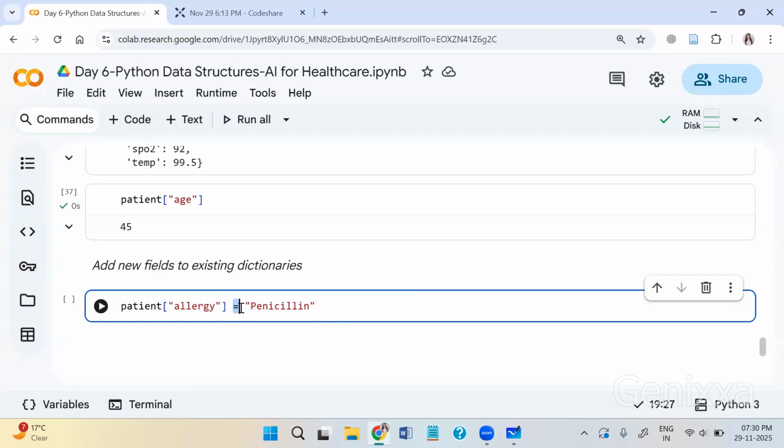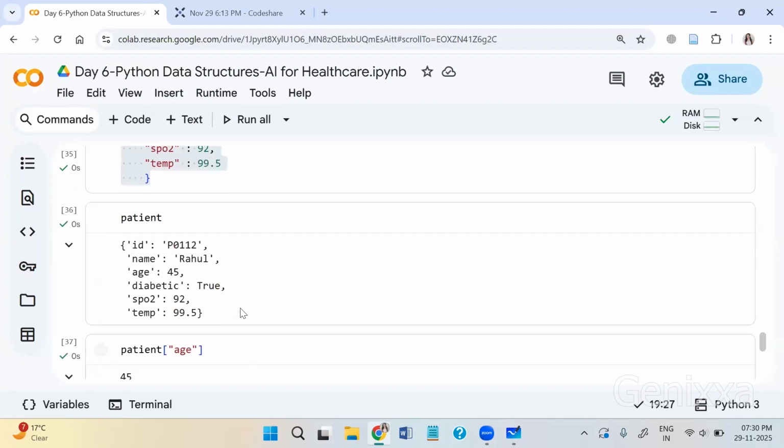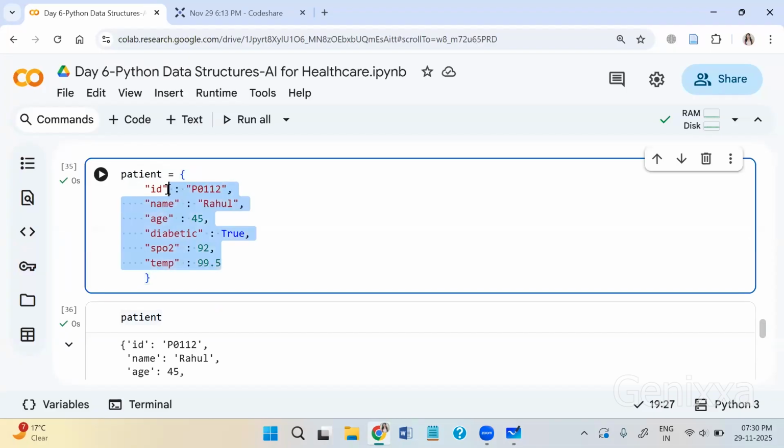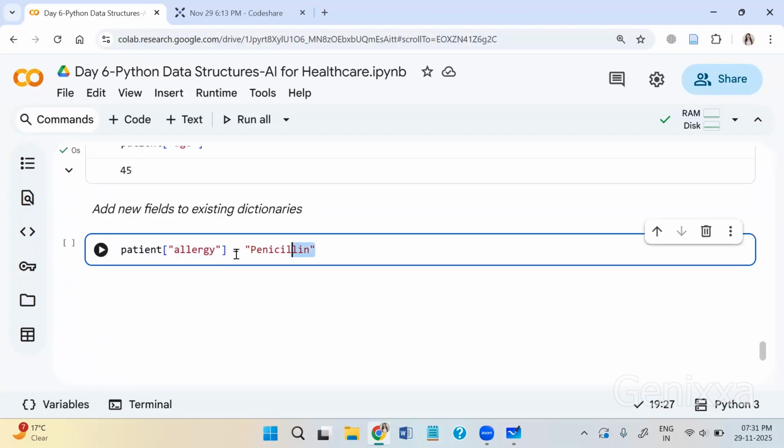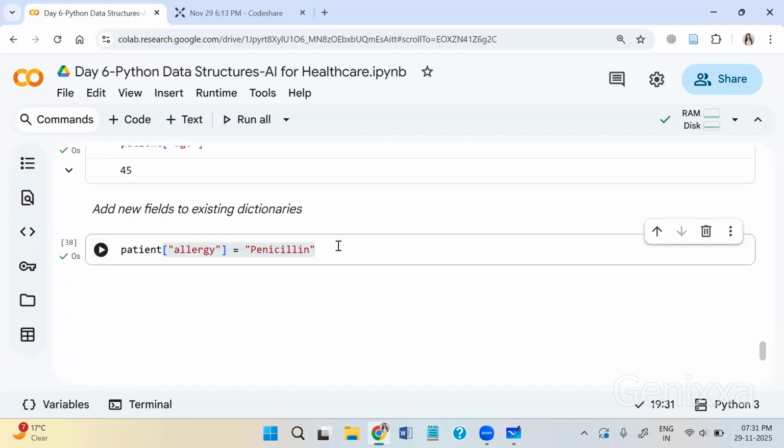This time, note that I'm using the equal to sign because now I'm updating a value in the existing dictionary. Earlier, I was creating the entire dictionary within these curly brackets only. Observe that for dictionaries, we always use curly brackets. Curly brackets themselves define that this is a dictionary. So when it is within curly brackets, we write it with a colon in between. But when I'm directly updating a new value, I'll use the equal to sign here. So I just updated this allergy information.